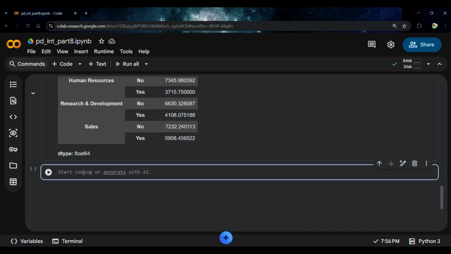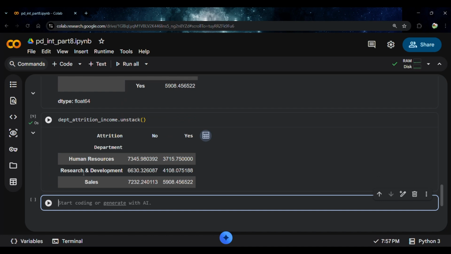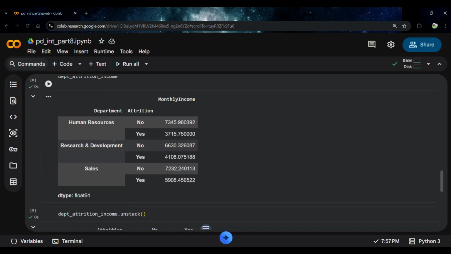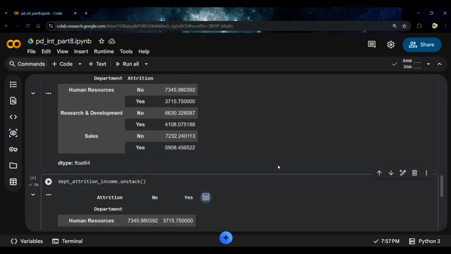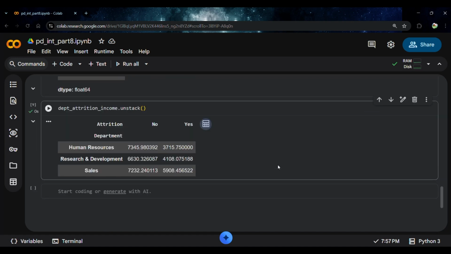So to make it more readable, let's do something: department, attrition, income, dot, and stat. Here we are reshaping the data, which makes patterns easier to read and compare. With analysis, it's always better to be readable. While the earlier output is okay, for this pattern this works better than the above, right? So we need readable ones other than just the ones to showcase. This is how intermediate people work with pandas.